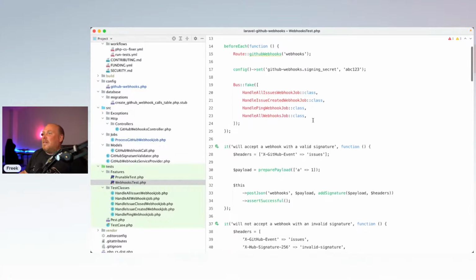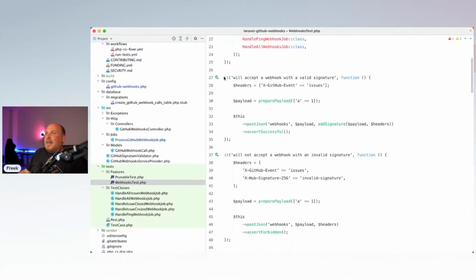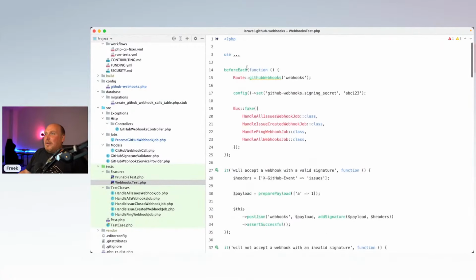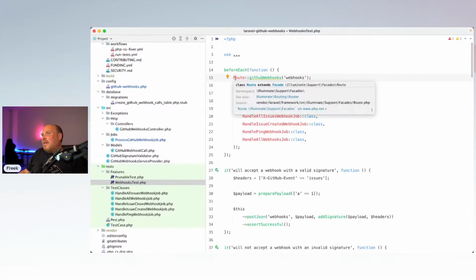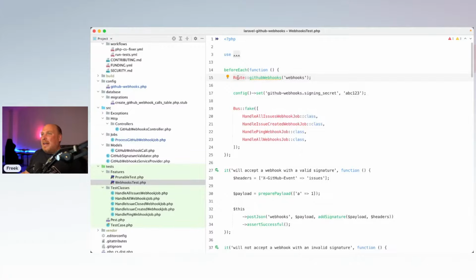Now let's try to go through this. So here we have our first test. I'm going to handle this already. So how can you add an endpoint in your tests to receive something? Well, it's actually very simple. You can basically register routes from anywhere in your application.